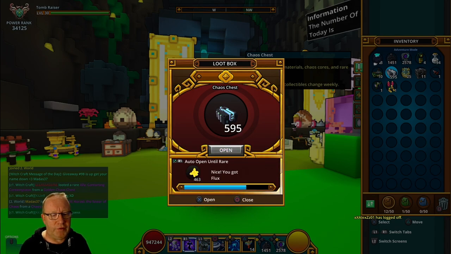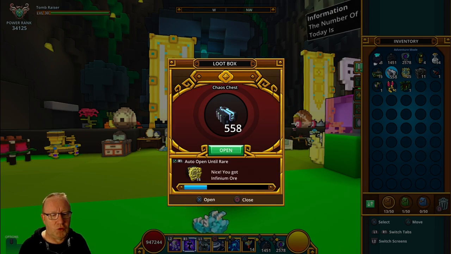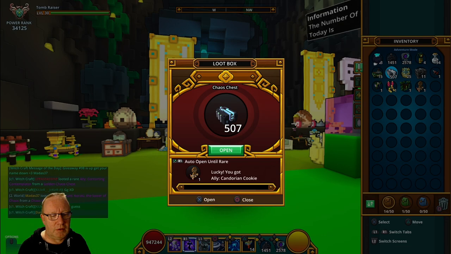Seems like we've got to open a few. 5 extra Chaos Chests there. And a bit more flux. And we've got the Leafy Levitators, which are wings. More flux. Pearls. Don't mind the flux at all. Well, 2,000 flux then. Some nice materials. We've got the Kandorian Cookie, which I think is an alloy. We'll have a look in a minute.